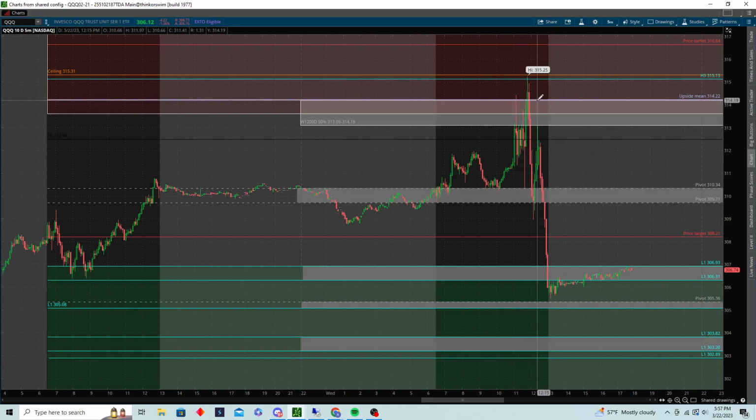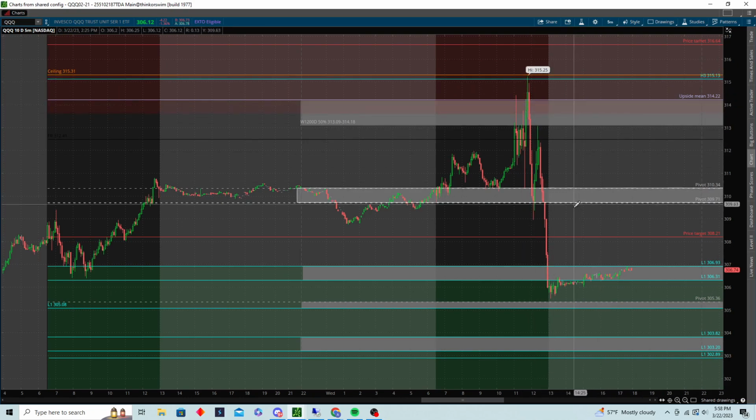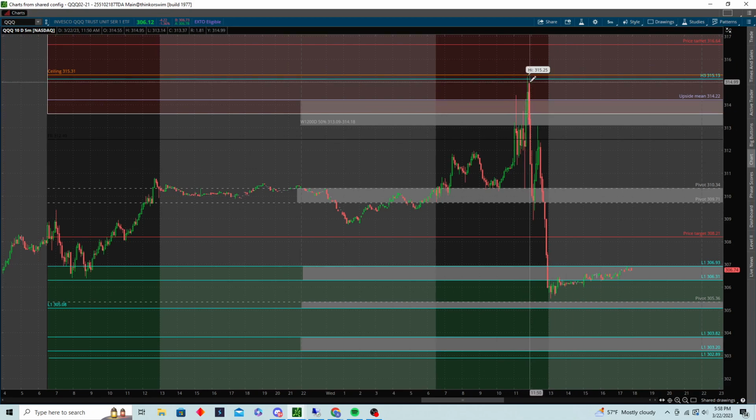And then when we came back into this short zone, since we had already tested this area once, we were looking for it to break and then test this H3 value and enter in puts here. So we entered in, I think, 315.15. And then the highest we went was just 10 cents above. The most our contracts lost were like $2. And then after that, you could see we held all the way down to here.